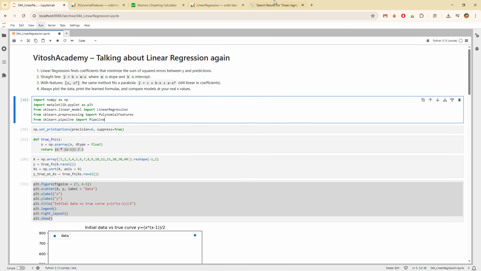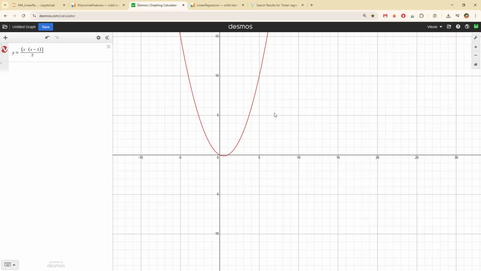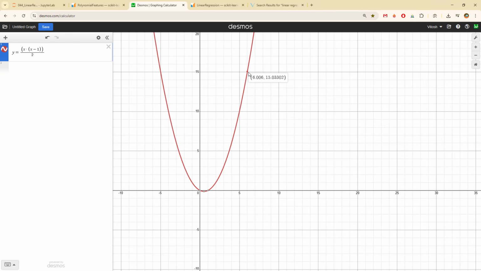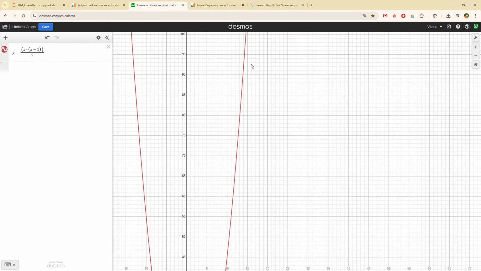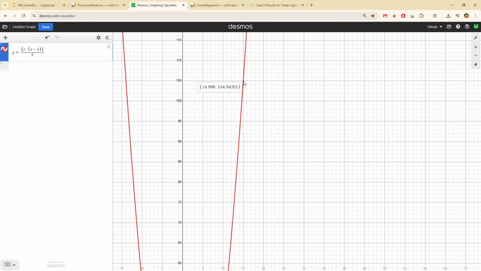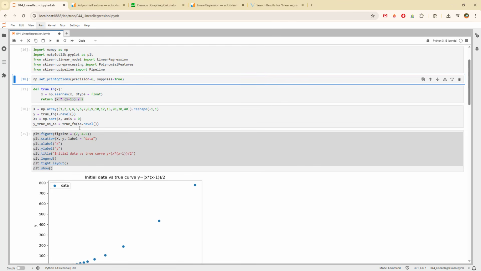We were talking today about graphing functions, and this function is actually a famous one. For example, if you want to know the first 15 numbers and their sum, if you plot this parabola, you would see that the sum of the first 15 numbers in mathematics should be somewhere here. So 1 plus 2 plus 3 plus 4 and so on should equal around 105. And this is what we were trying to plot today.